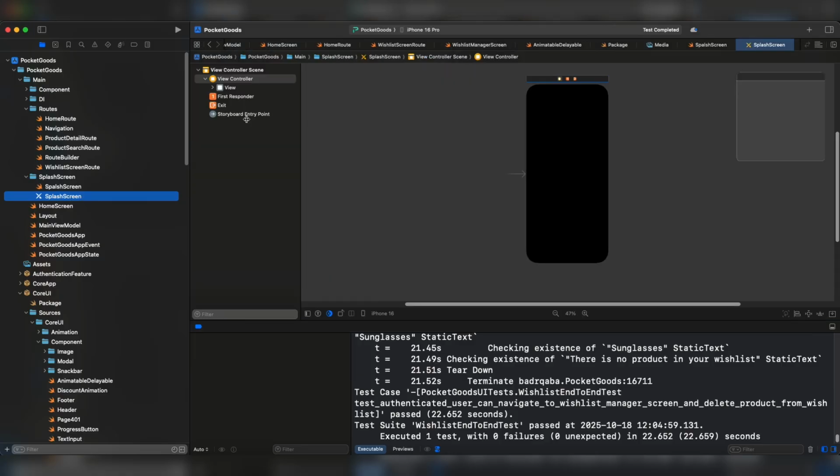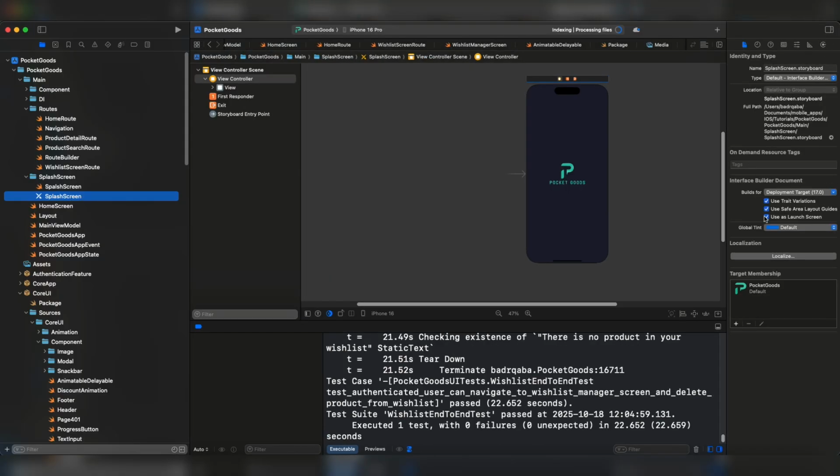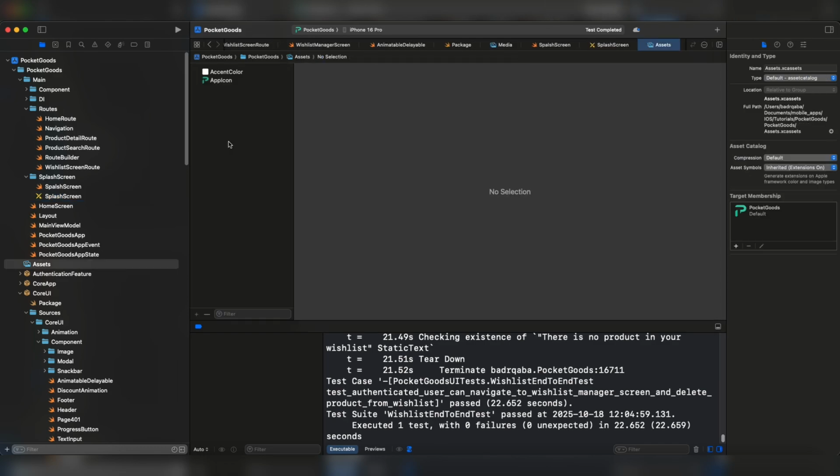I would like to come back to the splash screen. Just make sure to check this one, use as launch screen. And I think we have to serve the splash screen logo from the main bundle. Therefore, I'm going to add an image set. I'm going to call it splash logo. That's going to be served as the logo of the splash screen.